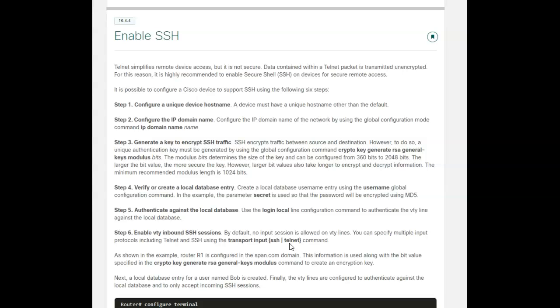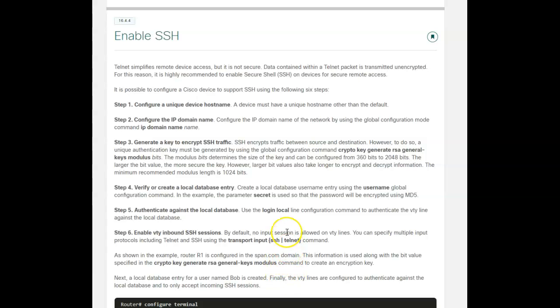It'll be between 360 and 2048. The more secure the key, the better it is, but the larger the bit value, the longer it takes to encrypt and decrypt. It depends on what you're trying to protect. Normally you want 1024, which would be a nice midpoint. You don't go too low or too high.